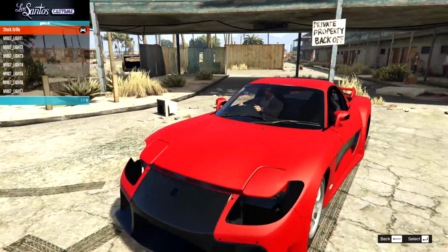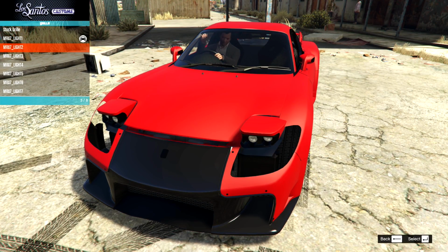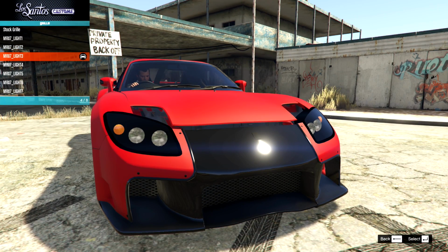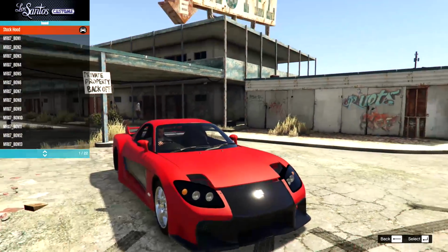We have the grills. I guess this is just going to be everything matching for the Veilside kit on the front. But we have these little pop-up headlights right here. We have them like this, like that. There we go. We also have number 4, number 5, number 6, and number 7. Let's just go for number 4. No, was it 3? 3, there we go. And then we also have the hoods to match.